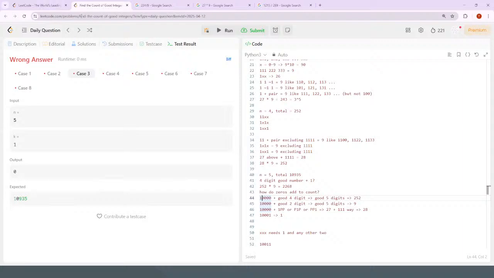So if it's a 1, 1, it has to be a 4-digit number. That's good. So those 4-digit numbers would be 1, 1, 1, 2, 1, 3, 1, 4, 1, 5.